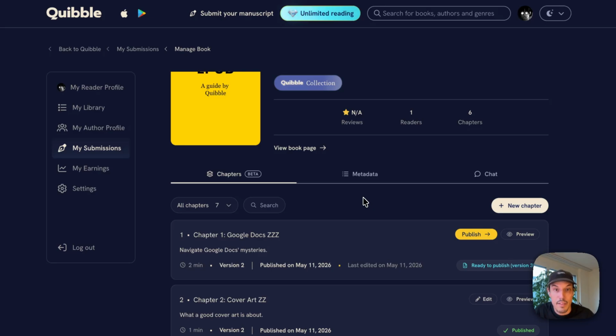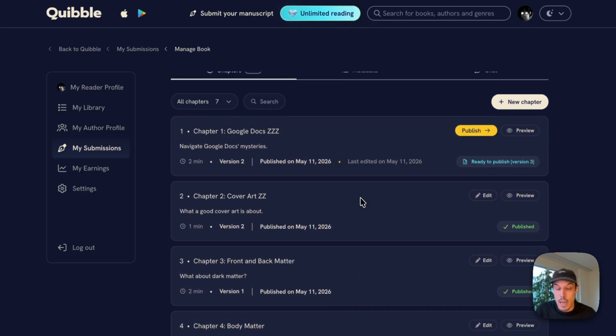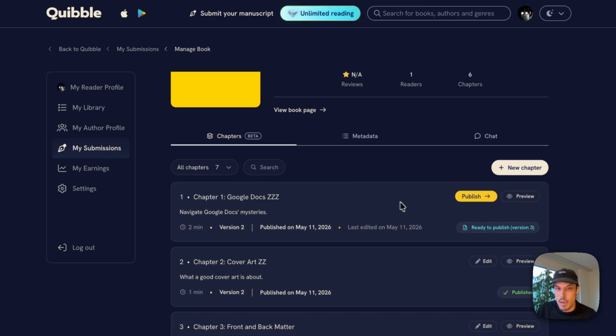There's also a number of things that we're adding very shortly. So currently, you cannot delete a chapter, nor will we let you delete a chapter, but we'll let you archive a chapter just to make sure nothing is lost. But if you wanted to reduce the number of chapters today, that is not possible. So if you have really major changes to make, the best way is to simply re-edit each chapter one after the other, and then once they're all ready, publish them one after the other. We're also going to add a publish in bulk, so publish all your available chapters all at once.